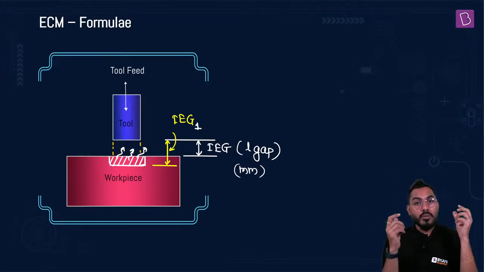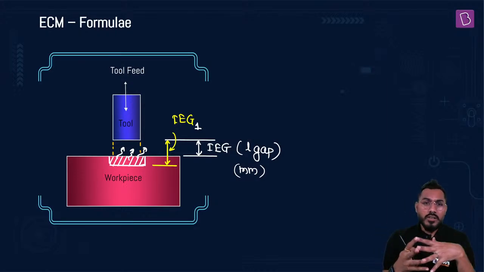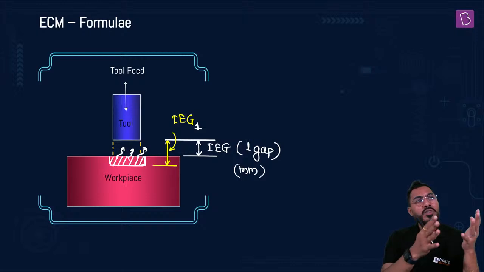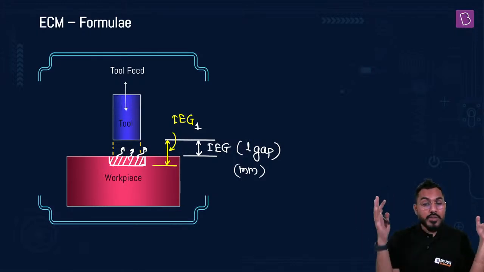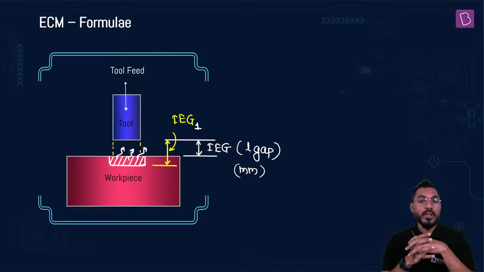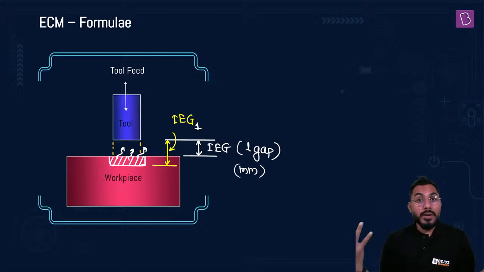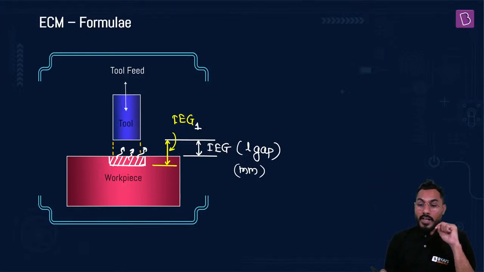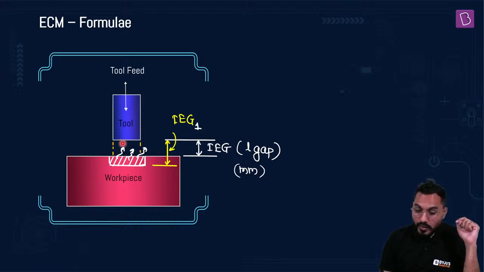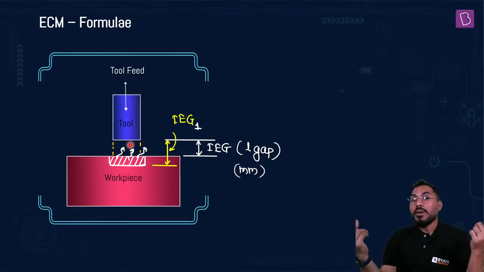But sir, for keeping the time required for the machining operation as minimal as possible, because in the universe, will you expect that the time required for machining will keep on increasing? No sir, I expect that every manufacturing process, every machining process, should perform in minimum time. So which means that I have to maintain the optimum material removal rate. So we are not expecting that material removal rate should fall. It should be maintained. And to maintain the same material removal rate, can I say that the gap between tool and workpiece should also be maintained optimum? If the gap between tool and workpiece remains optimum, can I say that only then will the material removal rate remain the same?